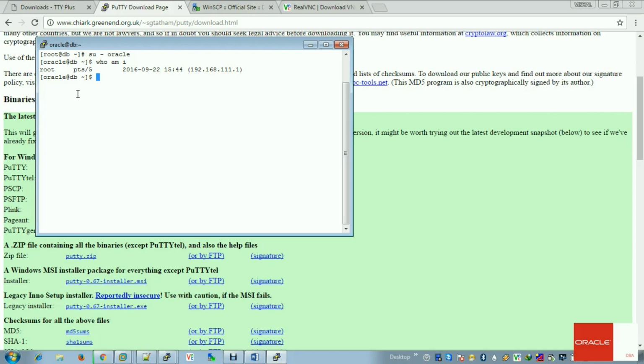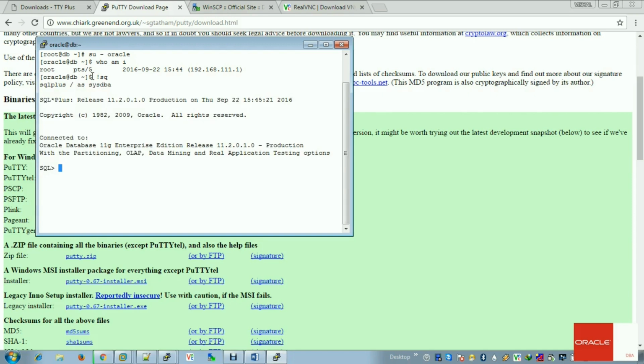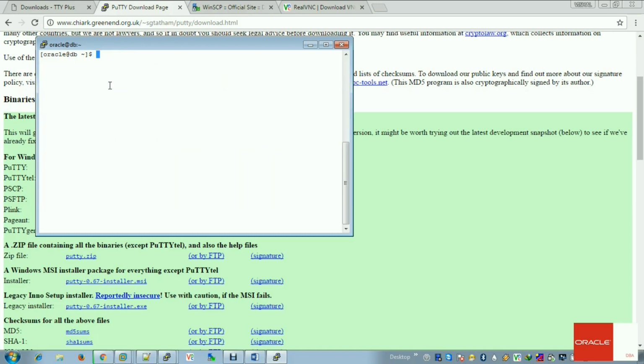Now I connect to the database using sqlplus / as sysdba. So now you can perform all the operations of the database as well as Linux, like a Unix terminal. This is the basics.